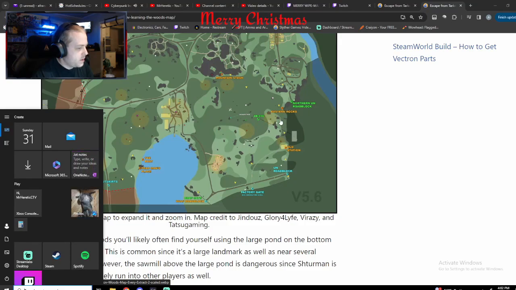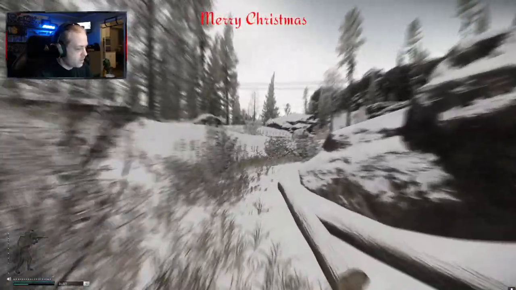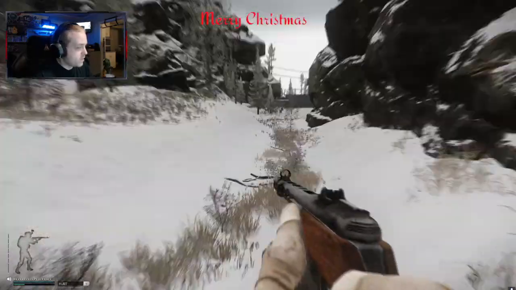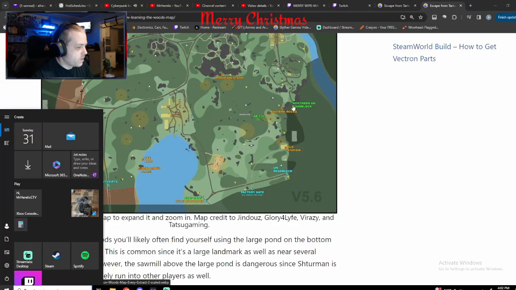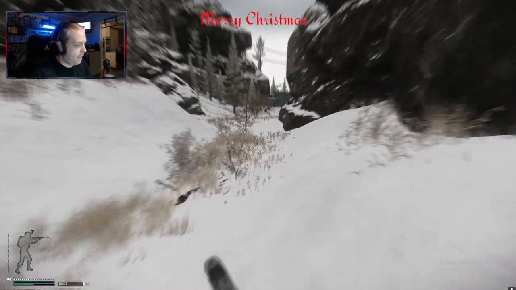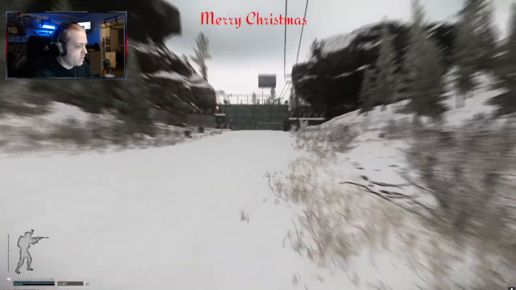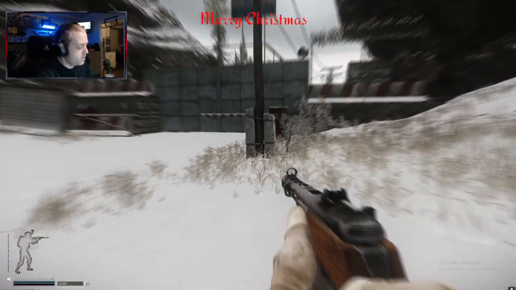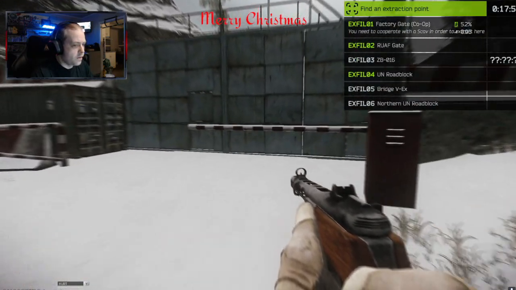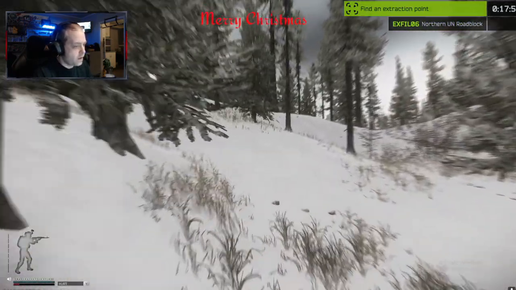Oh man, see, this section gets confusing because it looks like I've already passed these things. I'm moving into a little village there. Yeah, so where we're at is there's a little village here right beside this extract. We're gonna fall back a little bit, because we're right next to this extract for PMCs. I think I have. Yeah, northern. Boom. There's your northern UN roadblock extract.